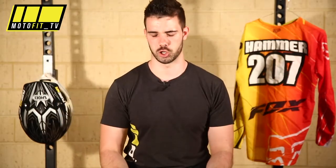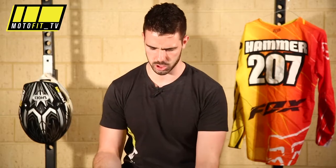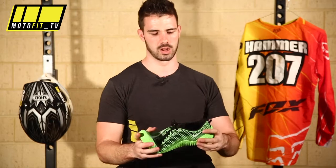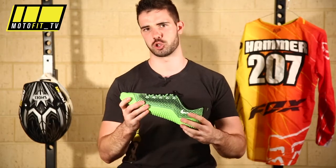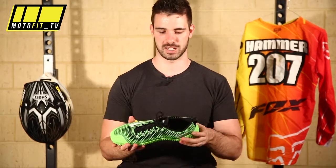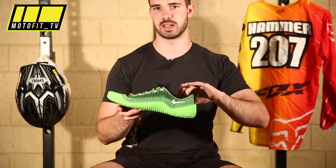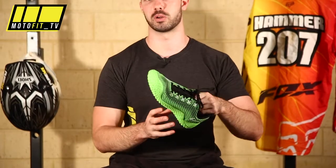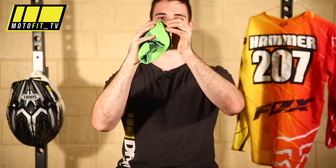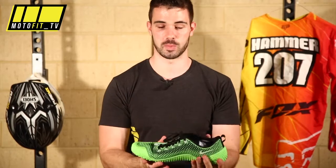So looking at shoes. These are some new shoes that I picked up over the last couple of days, which I've been testing out. One of the main things you want to make sure with your training, and this is more specific for training rather than actually racing, is you want a shoe that has minimal support in the bottom. You pretty much want a flat sole. If you look at this shoe, it completely collapses over itself. The whole thing you can scrunch up into a little ball, like this. That's what you want to be able to do with your shoes.